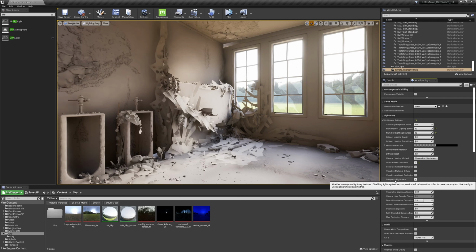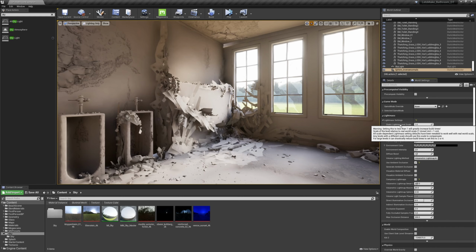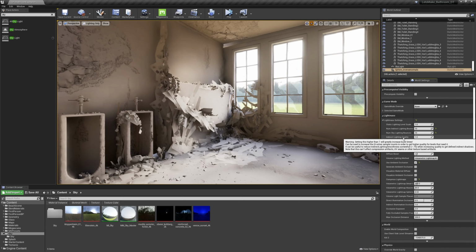Now this will make my light maps 4 times as large. In game, this is not a recommendation, and it says use caution when disabling this, but we want kind of the highest quality light maps, so I'm going to uncheck that. All right, so the next thing I'm going to do, in hopes to clear up some of this stuff here, is lower the static lighting level scale and increase the indirect lighting quality. The rule here is that if you take lighting level scale and multiply it by indirect lighting quality, you should get 1.